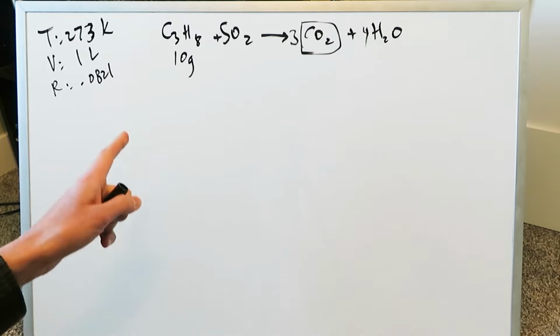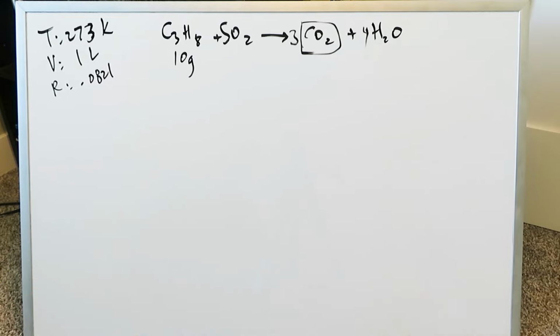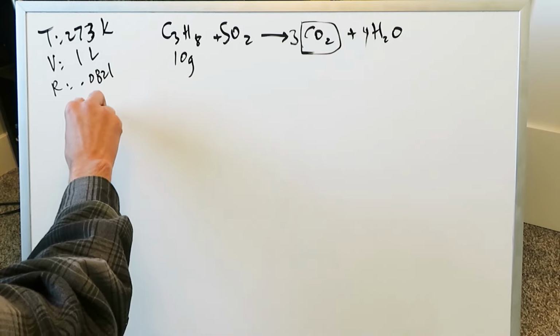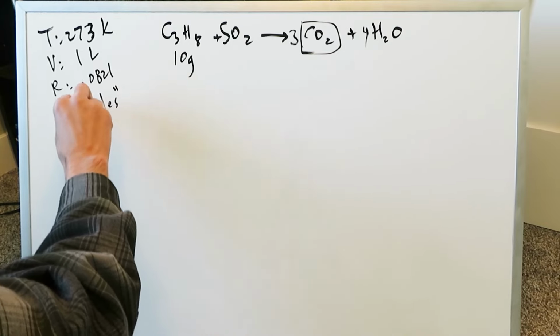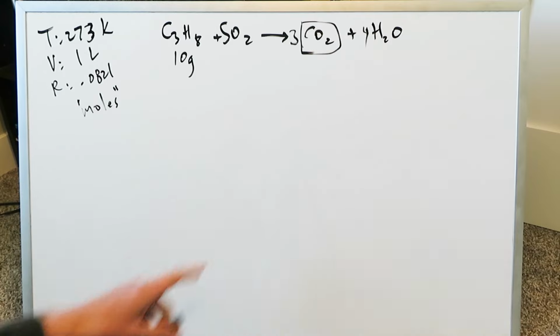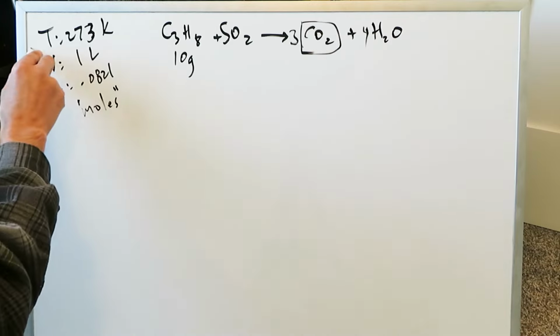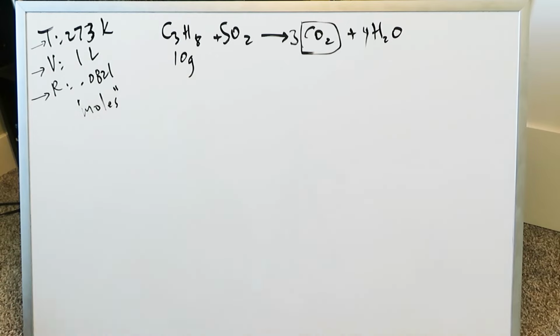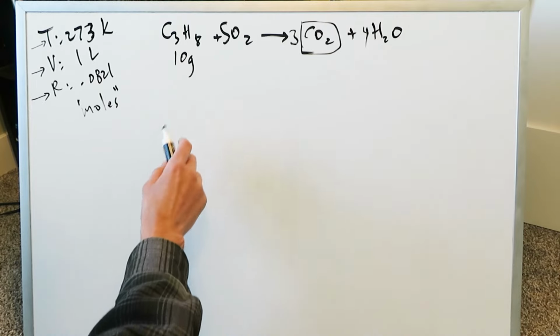Now I have to determine the amount of carbon dioxide which is produced. I'm looking here in grams. If I use the concept of moles, which we know from chemistry is a concept related to quantity, we can use that to determine carbon dioxide. Here's our temperature variable, here's our volume, here's our rate constant. We'll talk about that when the time comes. But let's do the chemistry part, then we'll get into the differential calculus part.